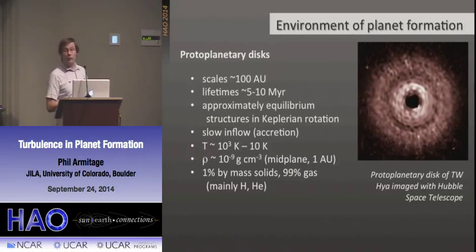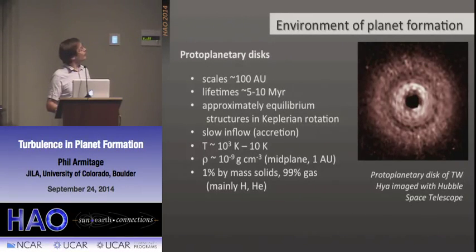The densities are rather low, so at 1 AU, an estimate for the mid-plane density might be 10 to the minus 9 grams per cubic centimeter, and most of this mass is gas, primarily hydrogen and helium, and roughly speaking, we expect that something like 1% of the total mass is in the form of condensable materials, which close to the star would be rocky materials, things like silicates. If we go further out, beyond maybe 3 or 5 AU, the dominant material would be icy material, predominantly water ice. So that's the environment in which we think planets are forming.